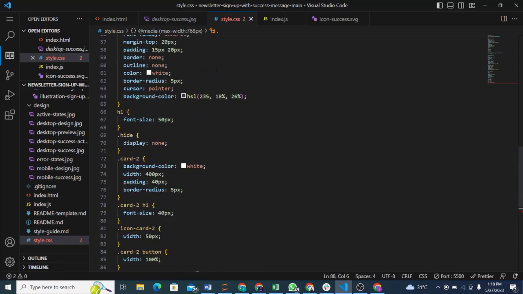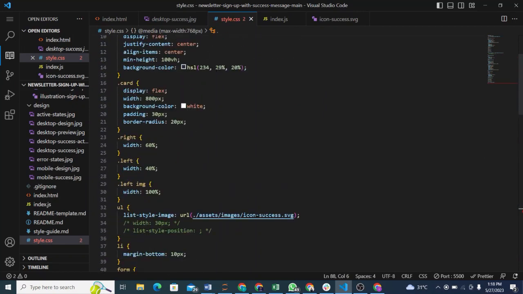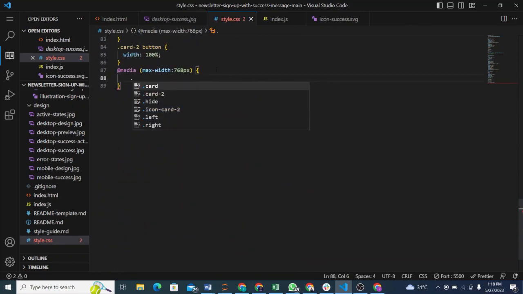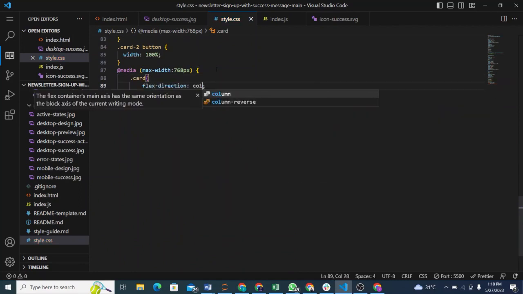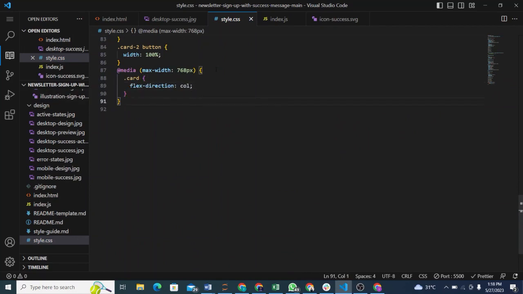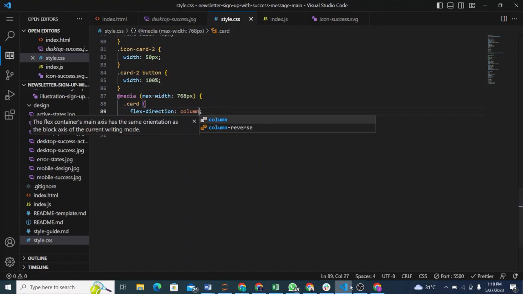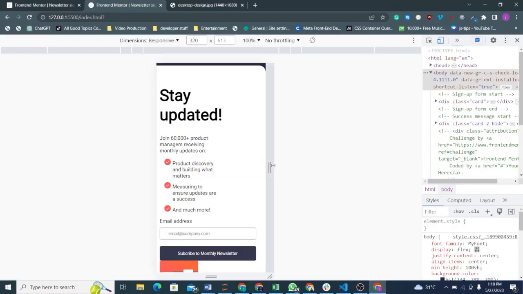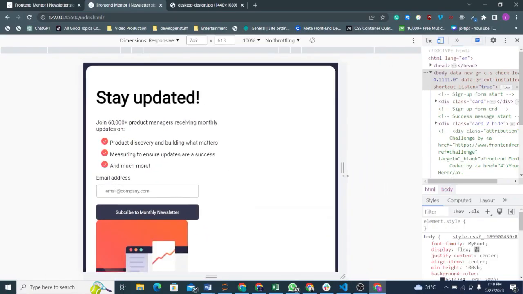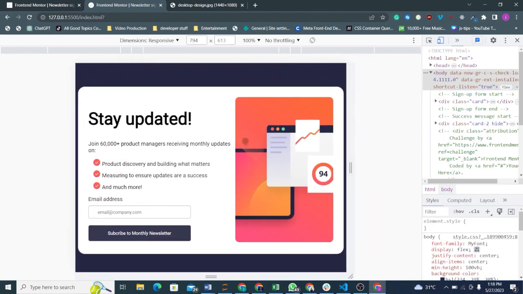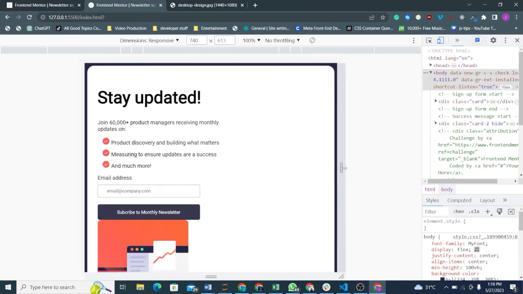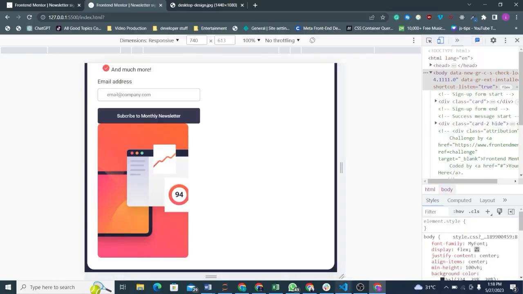What we want to do is, and let me know if I was a little bit too fast in the video, so card, what I want to do to the card is I want to say flex-direction: column. So instead of it being a row, it's going to change it to be something like this.